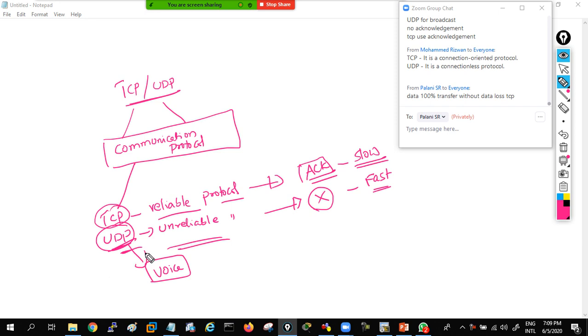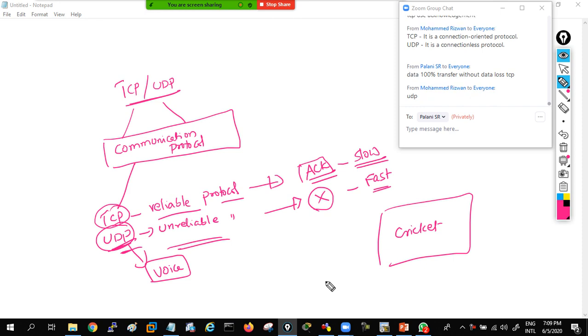For example, you open YouTube and you are trying to watch cricket, right? There they use UDP. Why? You can see the real-time live stream, but not continuously. Sometimes it will hang and again start showing. It's not reliable; you cannot see the complete streaming. Everybody understanding what I'm trying to teach you here? So we use UDP especially for video and audio traffic.